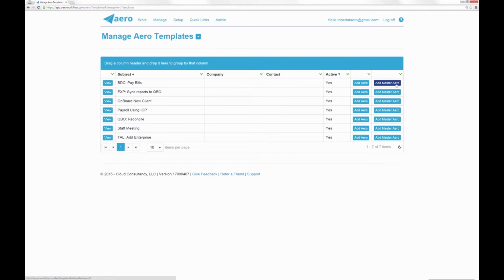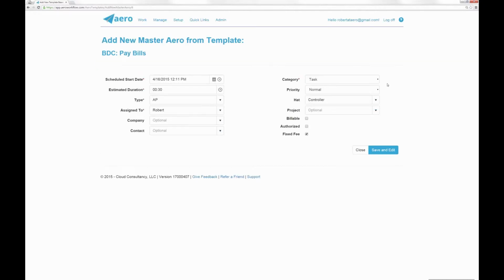So let's pretend that situation has occurred. You've got a new client and they've asked you to pay bills for them, and you have a template already set for how you do that. So you would come here to your template list and you would find the template that you want, and you would click the button to add a master Aero. So let's do that.